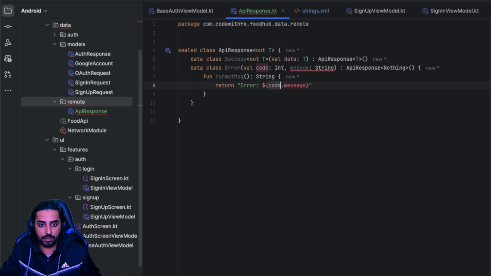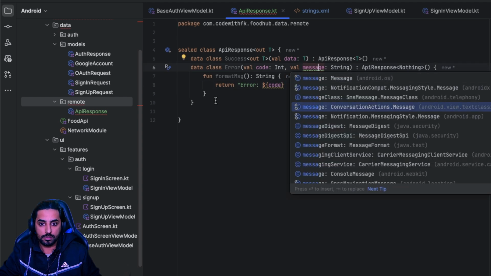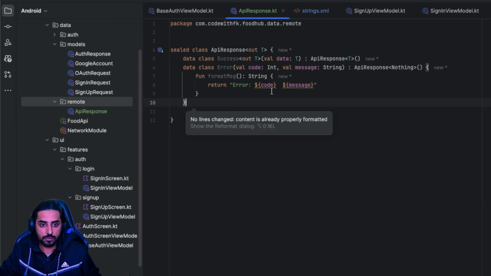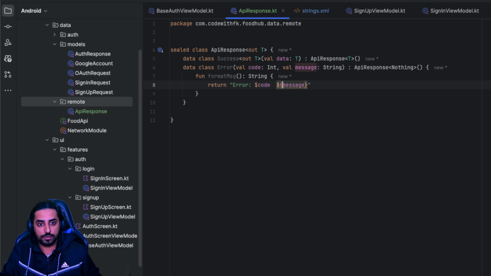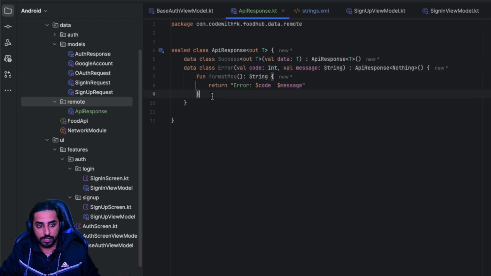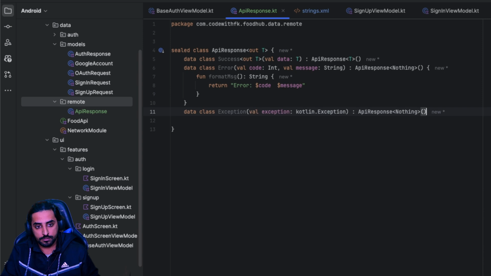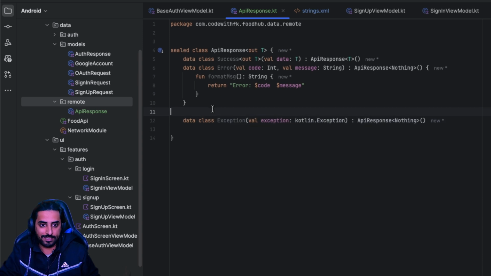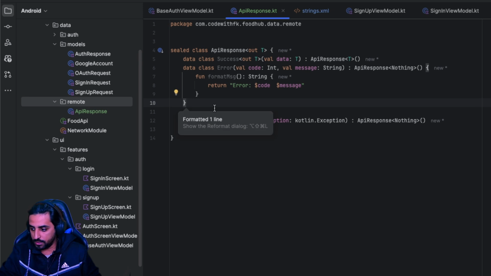So now we'll be getting a code and a message from there. There is one more thing, and that is an exception, so in case there is something other than an error, we can use that.